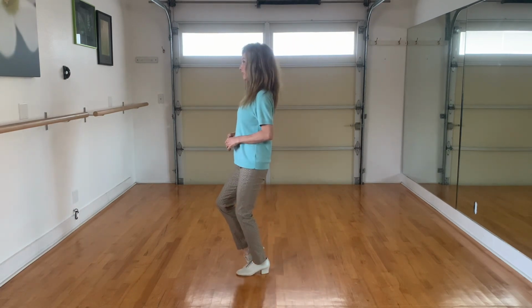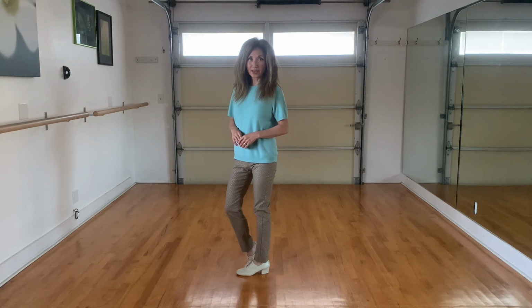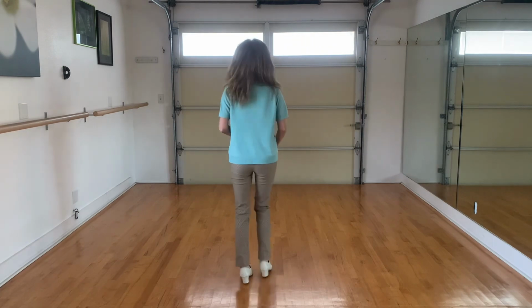1, 2, 3, 4, 5, 6, 7, 8. Then the whole dance starts all over again. So now I will go over it with counts with all four walls.